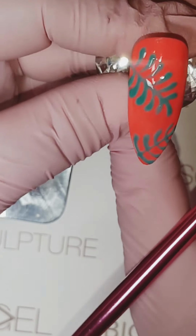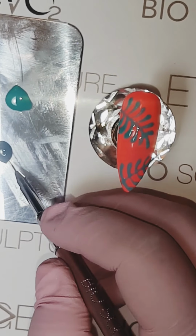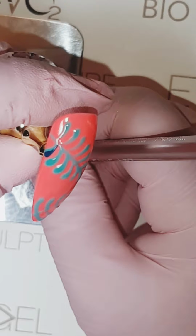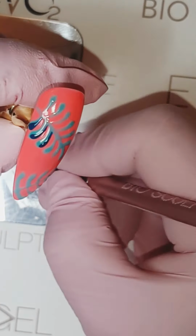Cure in the LED lamp for 30 seconds. Using my fine art brush, I'm going to repeat the process with Olivia. This time, I'm going to slightly overlap my lines that I've created with Winnell.